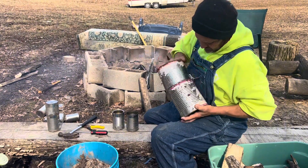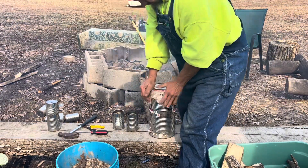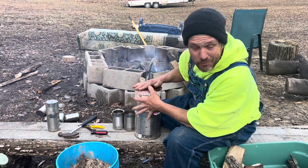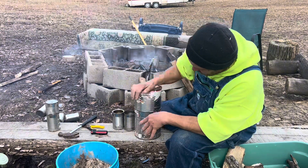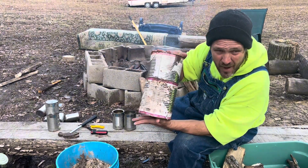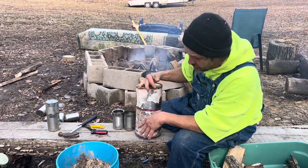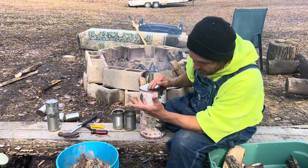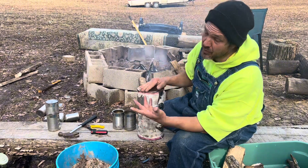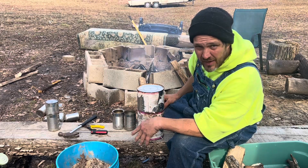There we go. That's quick, that's simple, it's easy — it's with cans that you probably have in your preps lying around. Maybe you can go to a restaurant if you want to get some of these bigger cans if you don't have them readily available; I'm sure lots of restaurants use them. Every restaurant I've ever worked in always had 10-pound cans for pretty much everything. And as soon as these are done, I will show you what that biochar looks like.